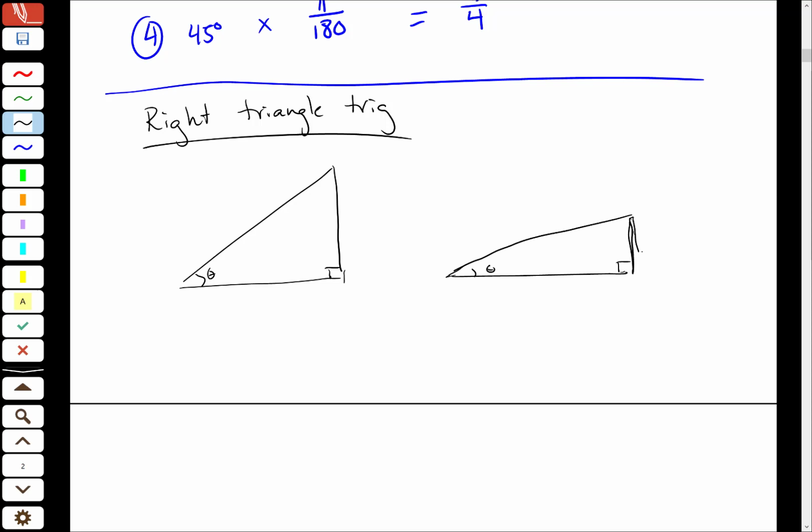Okay. So I have these two triangles. What people notice in this triangle on the left is that if the angle got bigger, then the length of this side got bigger. And when you closed this thing and made the angle smaller, the length of this side got smaller. That's it, right? It's a very direct relationship.